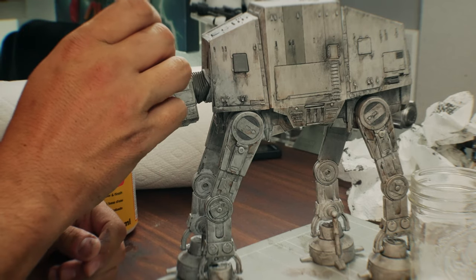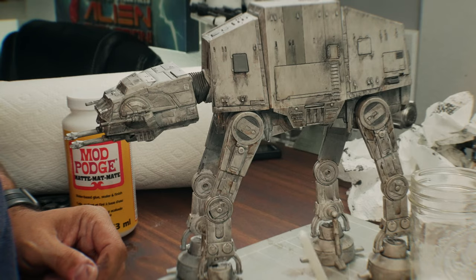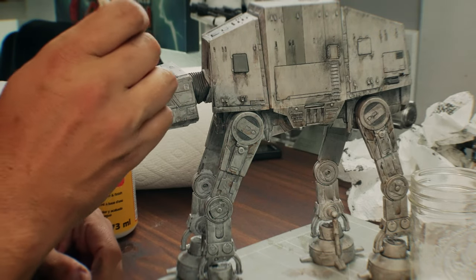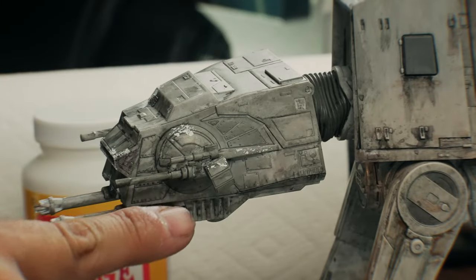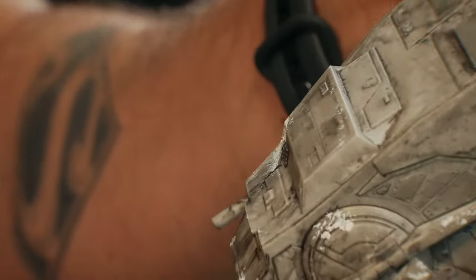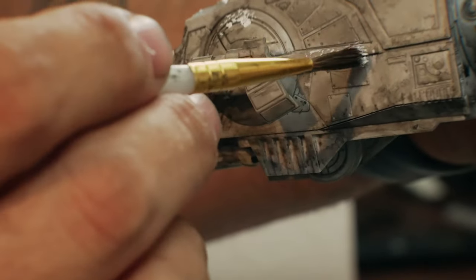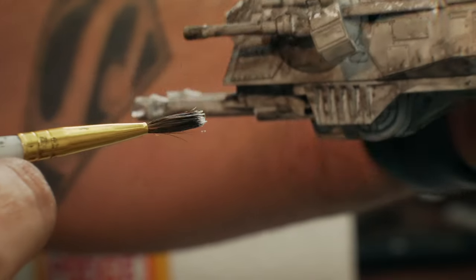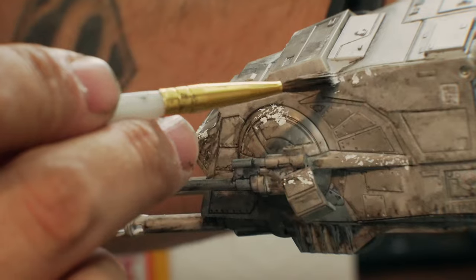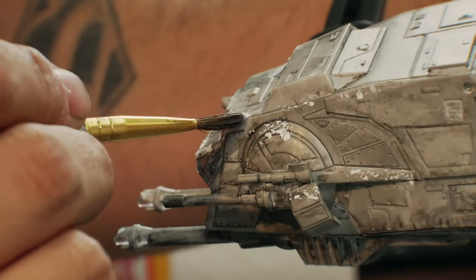So let's put a little bit on the gun here. And remember, keep this very light. It shouldn't be too much. I'm talking like little speckles like that. You can see how light I'm going there. See if I can bring it a little closer. You know, it's just tiny, tiny little, almost like a little dry brushing. And it doesn't have to be everywhere, just here and there, just to give an indication that there was snow sitting on top.